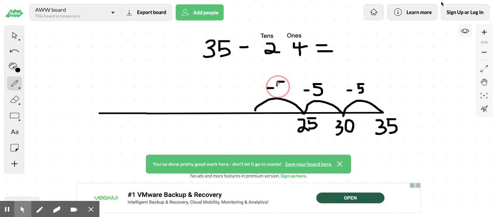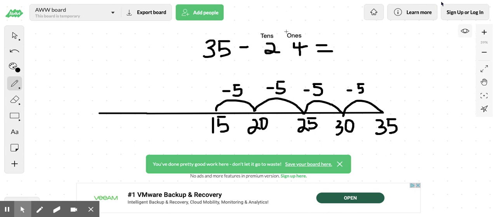Subtract 5. That's going to be 20. And then we're at 5, 10, 15. We need to use another 5. And that's going to give us 15. So 5 plus 5 is 10, and then 5 plus 5 is 10. We have our two 10s, so this is taken care of.